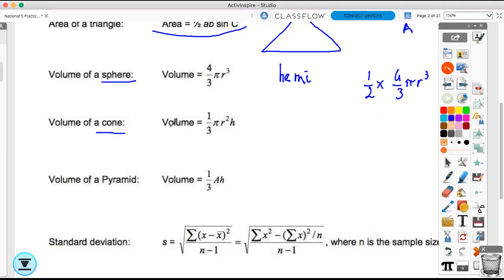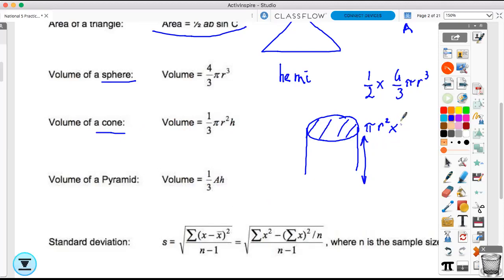Volume of a cone, use this formula. If it's a pyramid, you use this formula. A is area and H is the height of your pyramid. What's a cylinder again, Adrian? I know you just mentioned it earlier on, but that's something that I remember from the unit. So if you've got a cylinder, you do area first, so pi r squared. So you calculate pi r squared, it's your area, and you times it by the height of your cylinder.